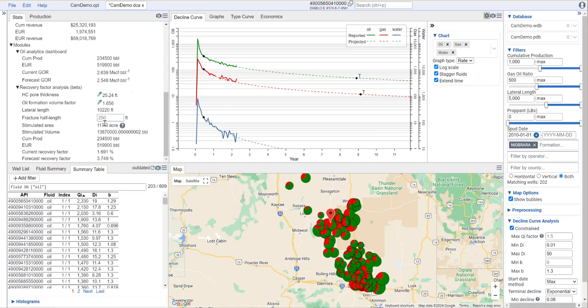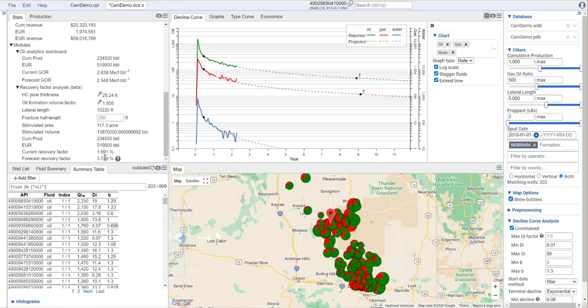So we take these variables, we take our fracture half length, and we calculate a stimulated area, and then we turn that into a stimulated rock volume. And then we look at our current cumulative production and our EUR. The current cum production, obviously, we can just pull right from the data stream. The EUR we're getting from our forecast here.